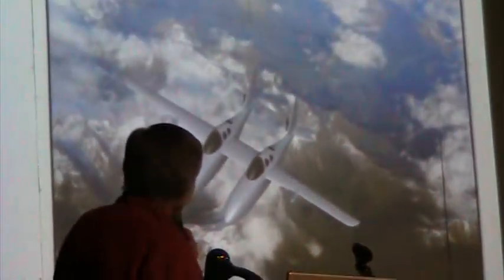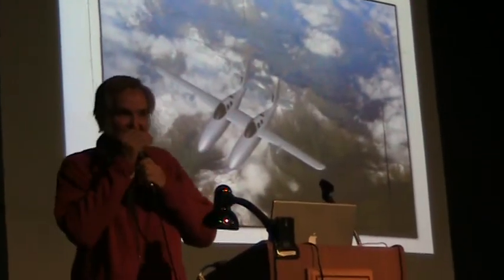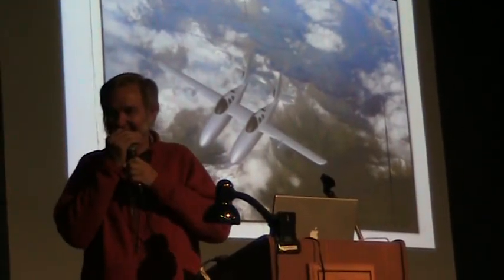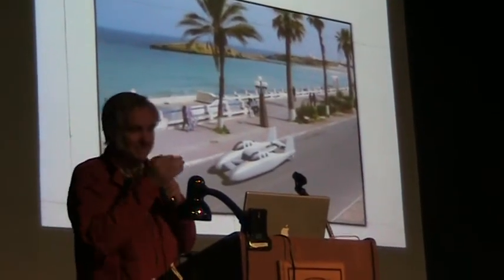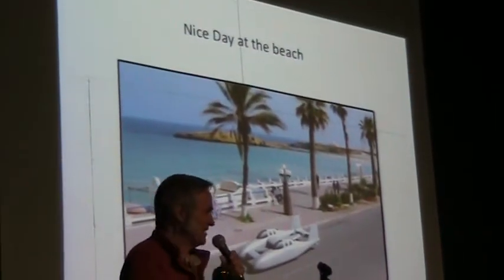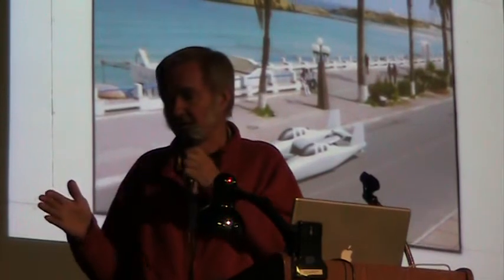This is a nice day over the Rockies — going to Oshkosh, probably. And this is a nice day at the beach. I'm not trying to sell a flight card — I don't have anything in there, and I don't have any idea at all whether Scale or anybody will proceed and do the Phase 2 testing. I know, going through their website, they are working on the hypersonic propulsion technology, and hopefully that will get some future work done.